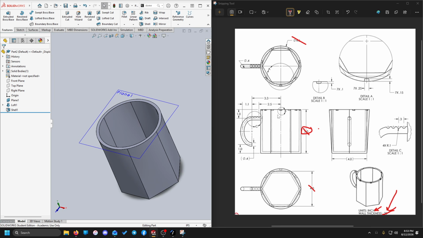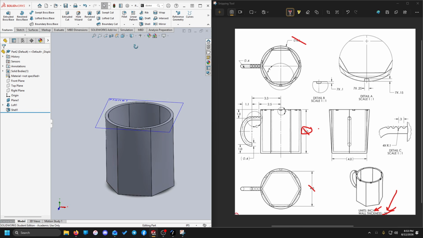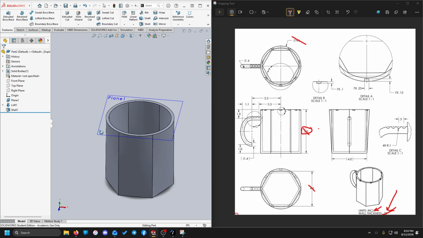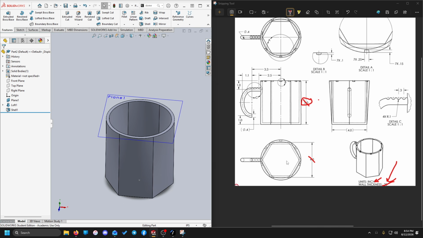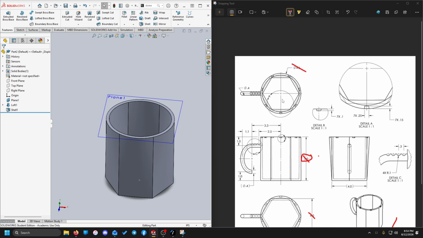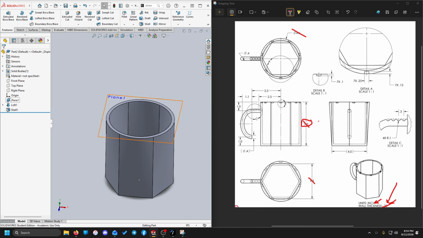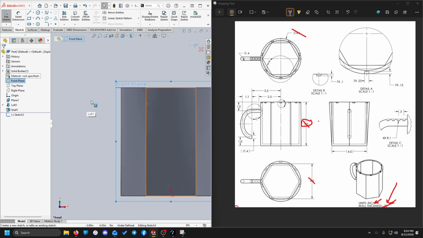Alright, at this point we can branch out. We can either do the notches on the top or the handle. I feel like the handle is going to be more interesting, so we'll start there. This one, we see it is visible on the front view, what the path is that this sweep is going to follow. So for that, I figure in the front view is where we can see it. I think I said top. This is our bottom view, this is our front view, this is our top view. But for that is on our front plane, creating a new sketch here.